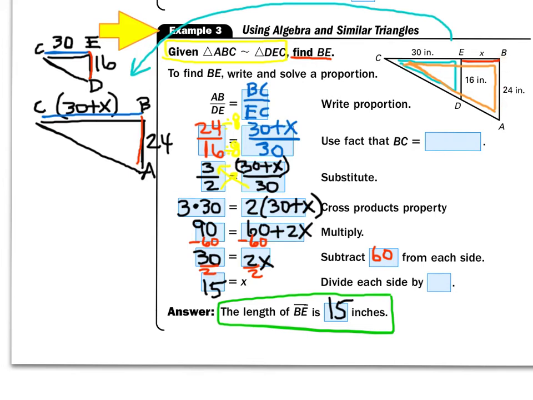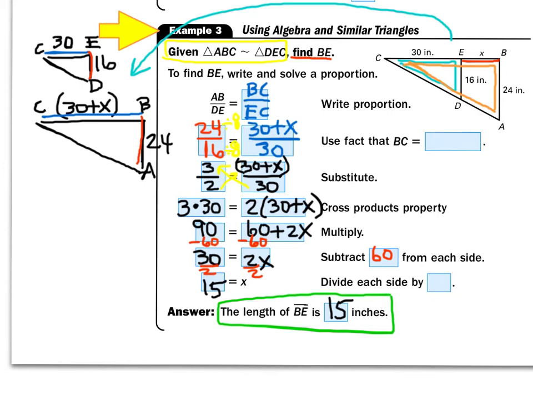All right, so now that we took the triangles apart, it's easier to match, okay? Let's match this top edge, the 30 and the 30 plus x, with our blue, and then this side edge with our red, the 16 and the 24. Okay, so here's what they did. They compared A to B, so from A to B on the big triangle matches with DE on the little triangle, and I show you with the red. So from B to C on the big triangle has to match from E to C on the little triangle. So again, they're going from the big shape to the little shape, which is fine. We just have to be consistent.